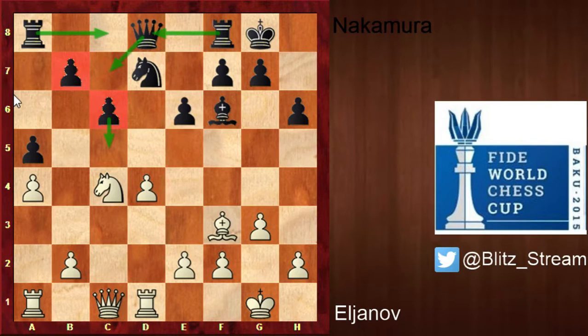It's passive for black, and white is going to apply some pressure. So I think it was a good choice of opening. That's where Eljanov wanted to go. This was a good choice of opening for white, as Nakamura doesn't like to sit in defense for quite a long time. So being in the quarterfinal of the World Chess Championship, this was a really decent opening choice.